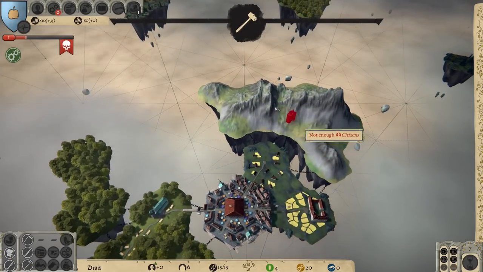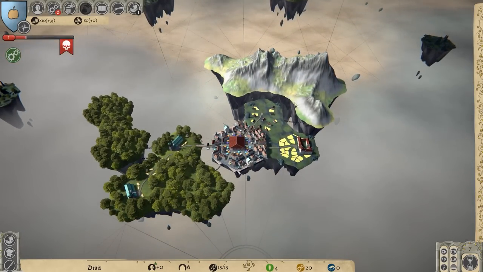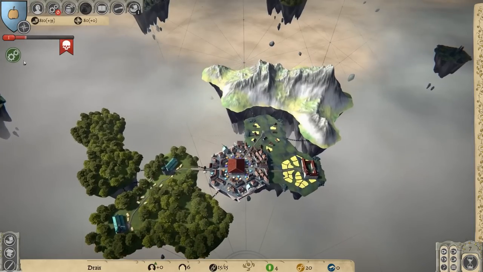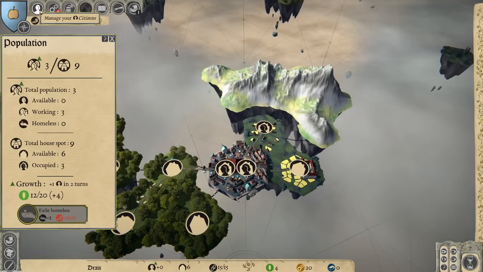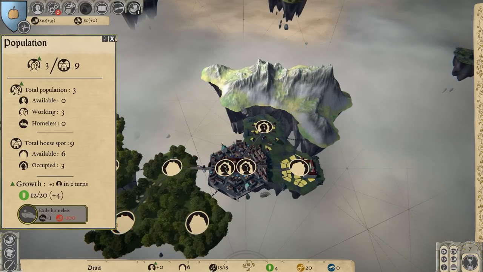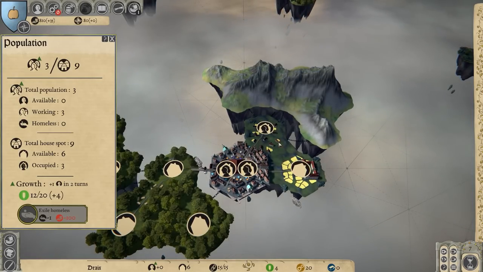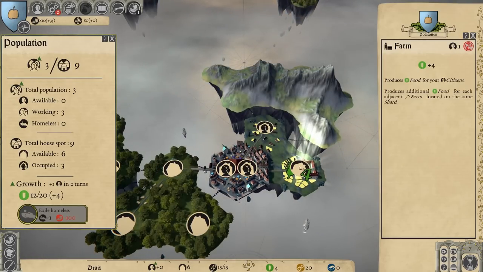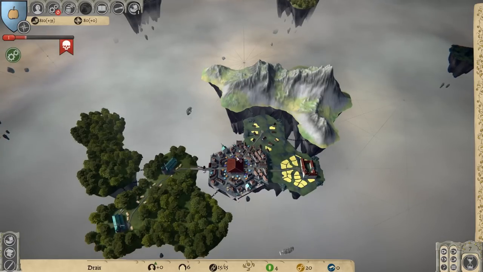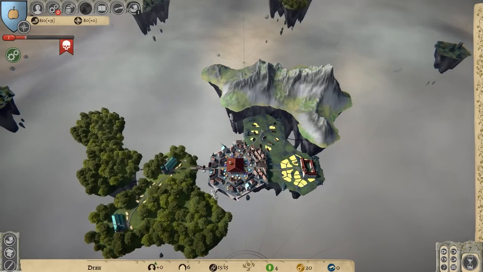Now, the mountain tiles. We need more citizens. Desperately need more citizens. We're going to get a new citizen in 2 turns. Is there a way that we can fix this to not suck so hard? I mean, no. We basically cannot do anything until we get more.